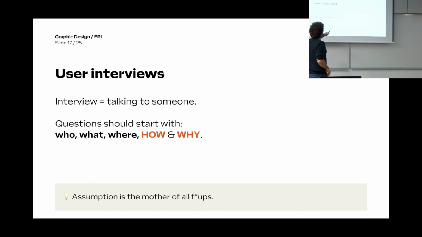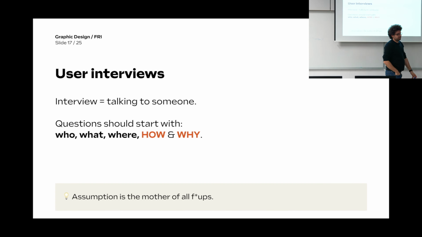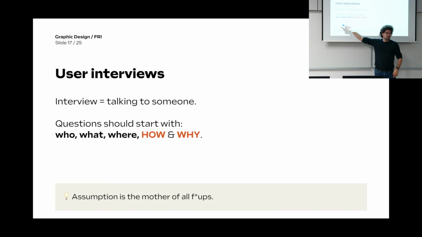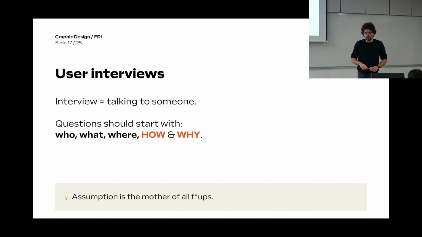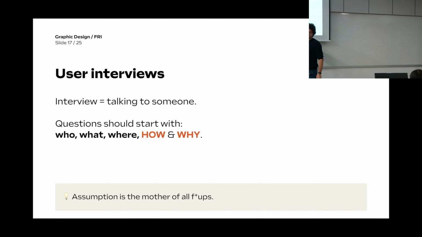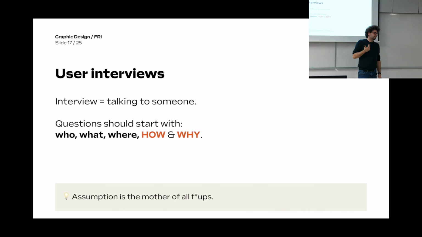And with how and why, people will actually start thinking about it. This is the easy part. You'll get this information maybe even with an online questionnaire, and that's it. With how and why, you'll get the insight. What are they doing? How are they doing? Why are they doing it, right?